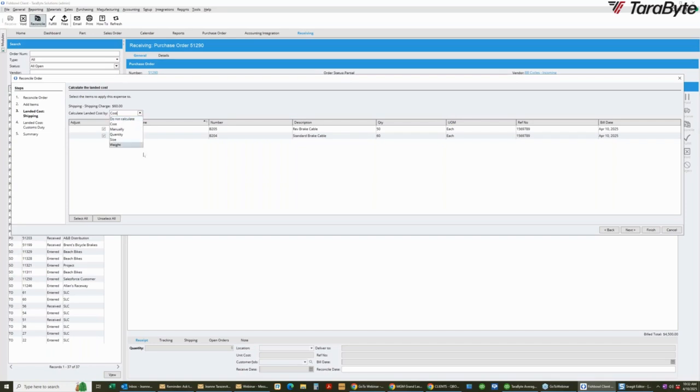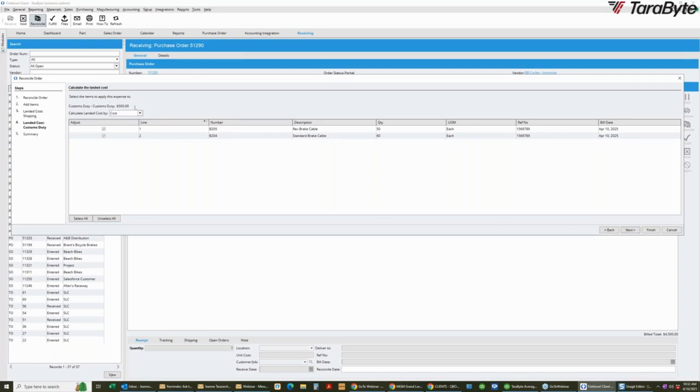Okay, so I can allocate my shipping charge to what I'm buying, to my inventory, and that increases my inventory. Okay. So I'm going to go ahead and let this one go. We're going to allocate it based on relative cost, or actually, I'll make it quantity just for fun.